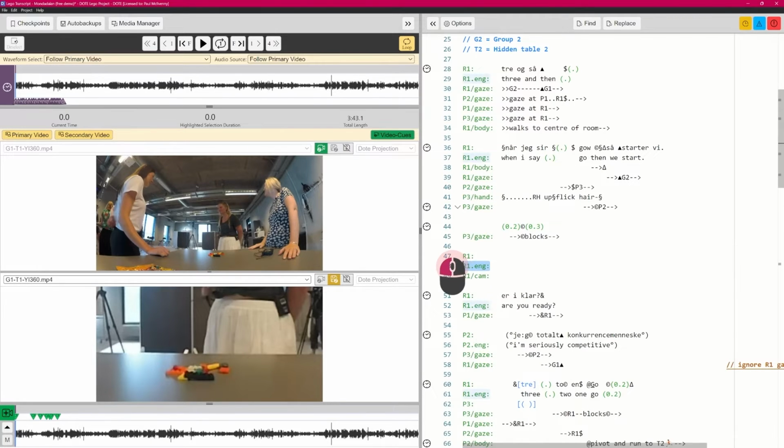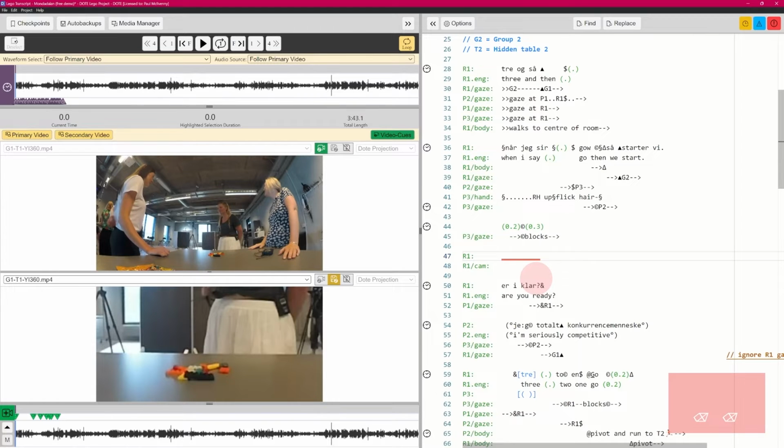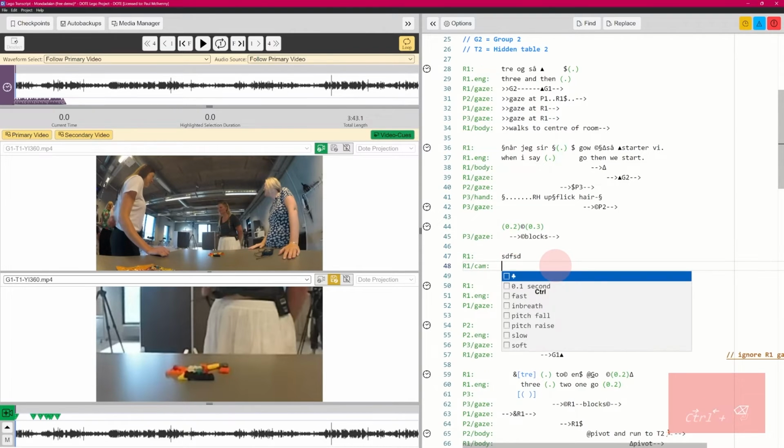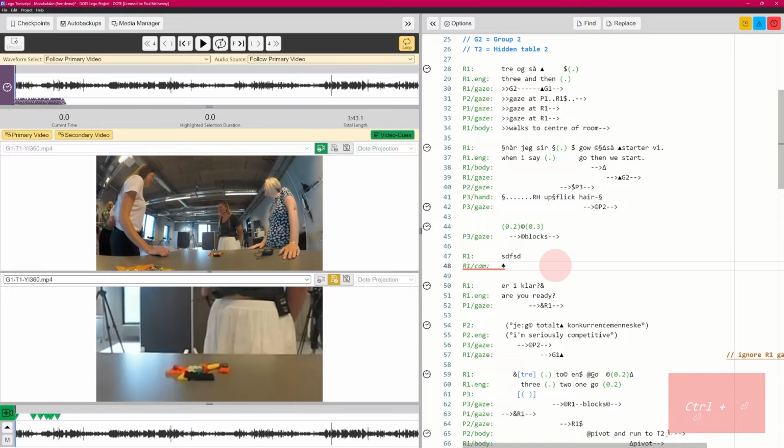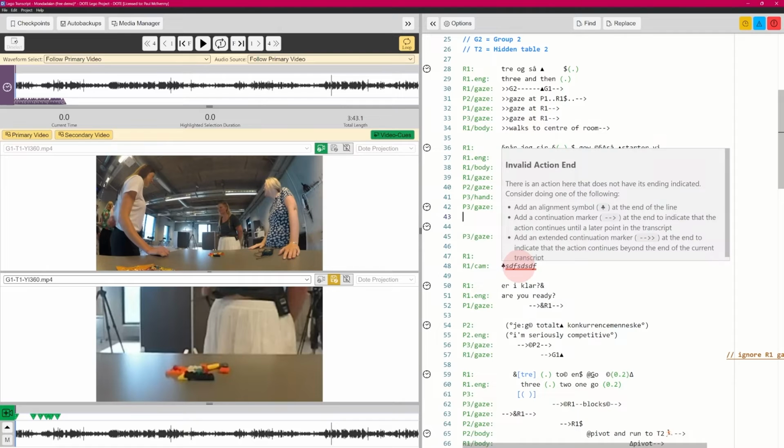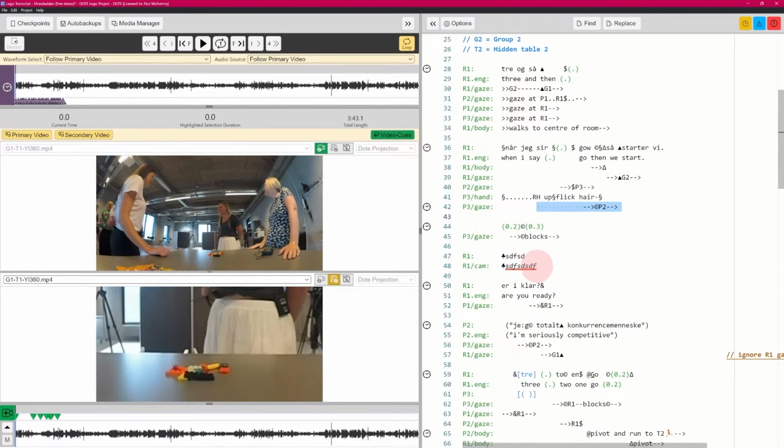So we get the translation and we get the cam. Of course, for R1, maybe he's not saying anything. We can get rid of that. Now we need something here. There is a tab here that shouldn't be there. R1 cam, and then what's the symbol? It's a star. Sorry, a club. And of course we'll have to add it here as well, and then we can say whatever that shot is, however we want to describe it. The error is there because it's got an invalid action end. It needs to either stop, so if we say stop, that needs also to be stopped here. Now it needs to be proportionally aligned, and then it's fixed.